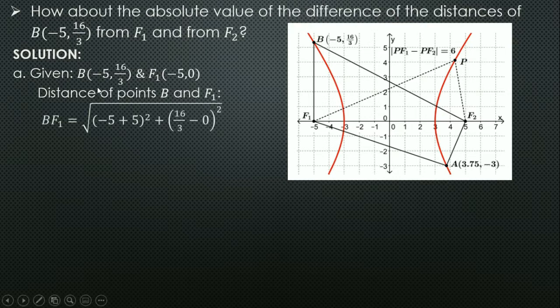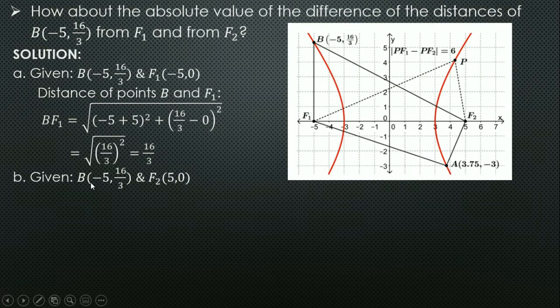We have negative 5 minus negative 5 is 0, kaya siya nag-positive. Then 16 all over 3 minus 0 squared. So, 0 na yan, kaya naalis na. So, 16 all over 3 minus 0 is 16 all over 3. Since squared siya, we can immediately remove this one, the square root symbol, and then the square. It will give us 16 all over 3.